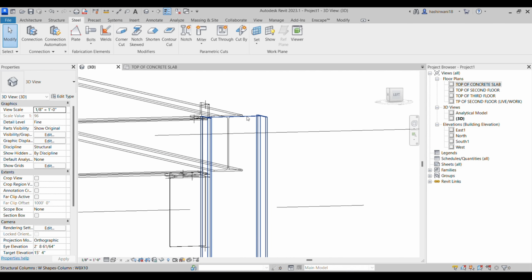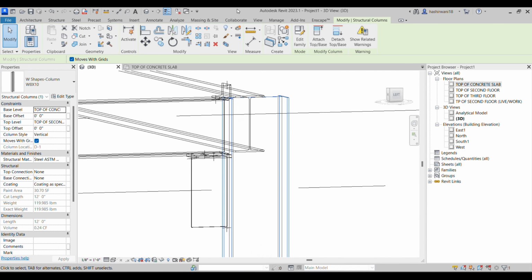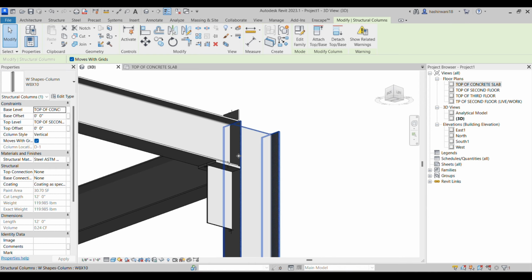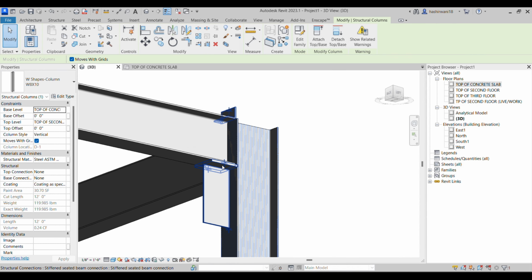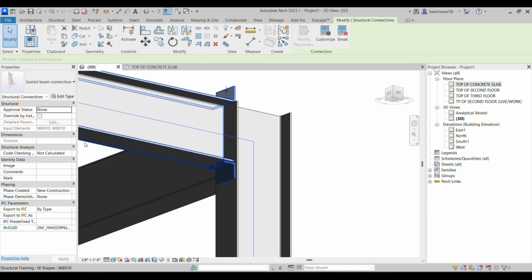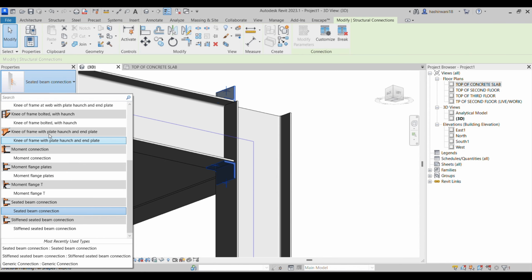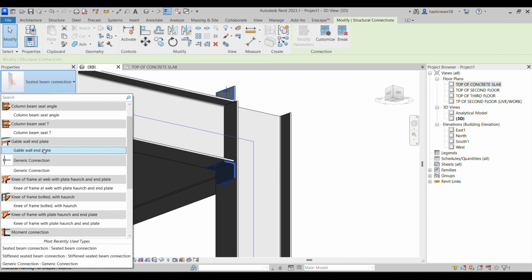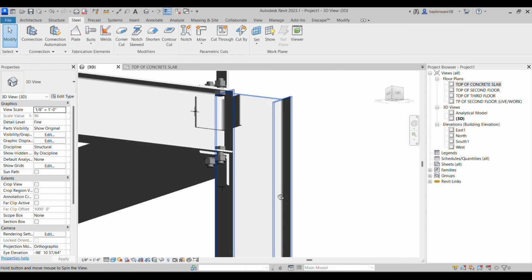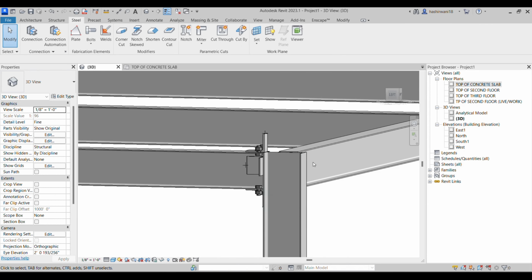I'm not able to see it, so let me change it to shaded. Can you see a connection has been created between these two particular beam and column? There are other types of connection that you can also do. I'll select this one and see if some other connection also works. So this sort of connection has been created. Now let us see another connection. This connection doesn't work. Let's see if there are other types of connection that may work. Not this one, not this one. Let's see if this one works. It does, but not completely. So you can give some connections between these particular elements as well.